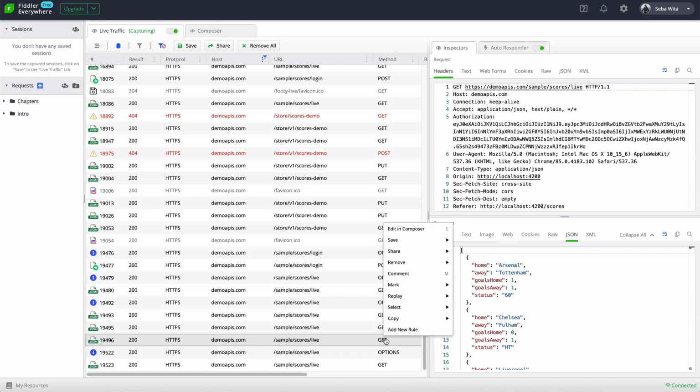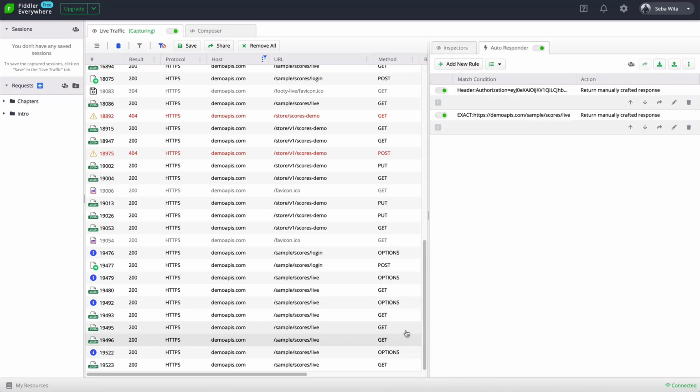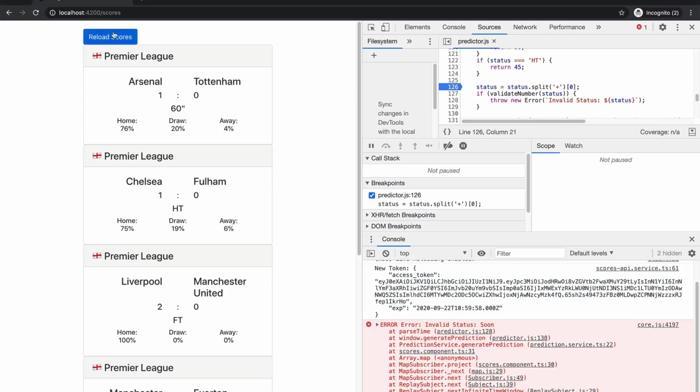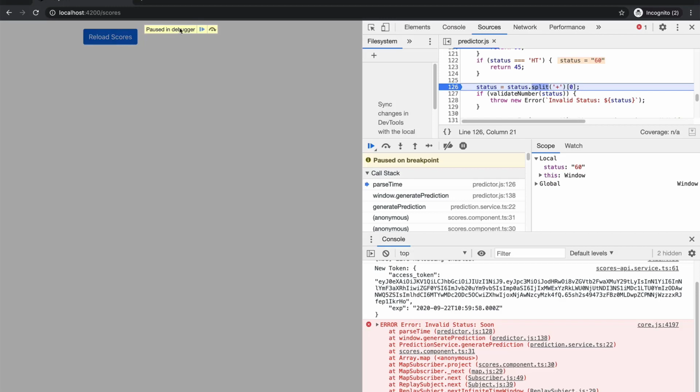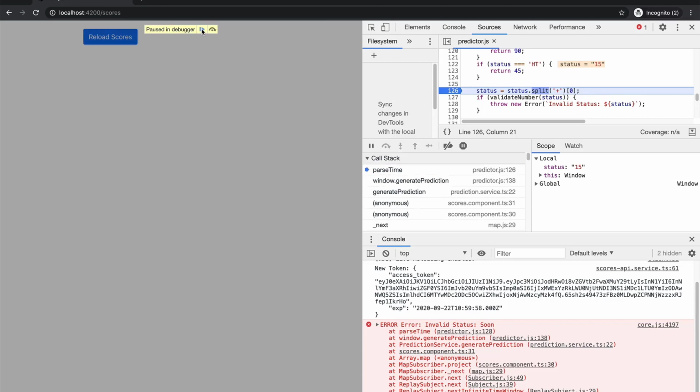So what I can do is add a new rule, and let's disable this one. So we could basically get the same response over and over again. So if I go back to my browser, I can reload, and we could see status 6090 plus 2, 46, 15, looks good.